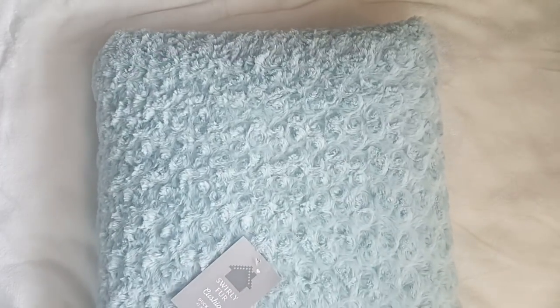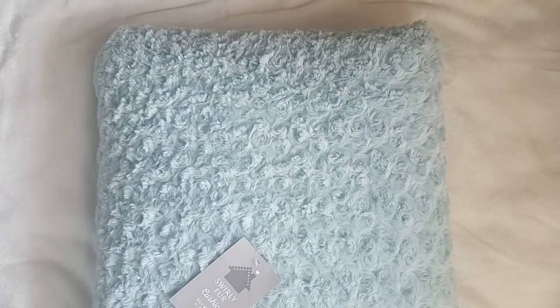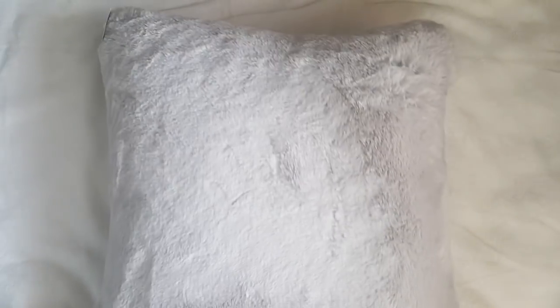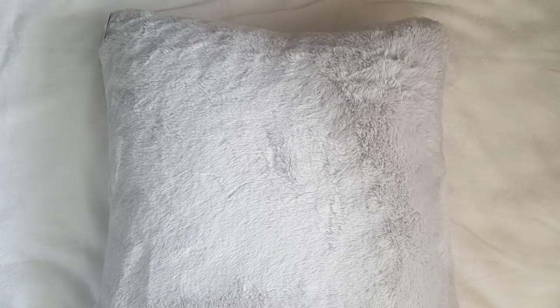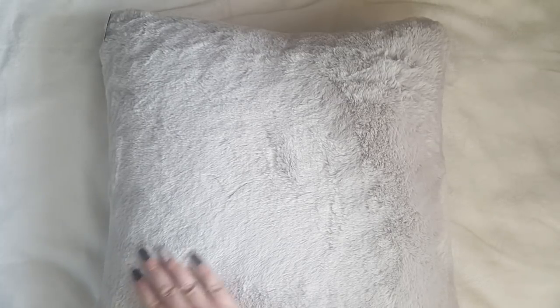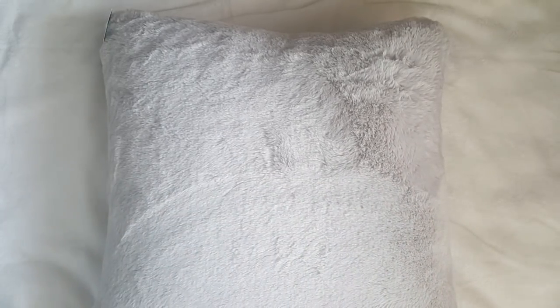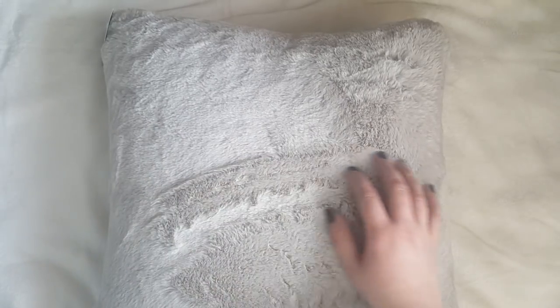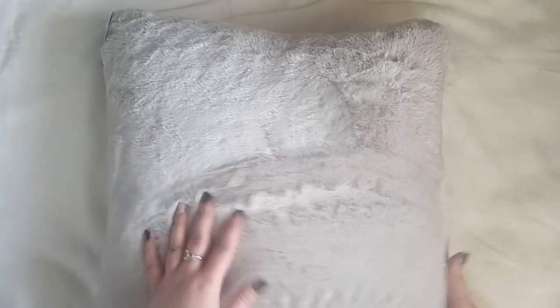Originally, I picked this up in the grey, but then I found some other grey cushions in Asda that I preferred more. So as I say, I bought two of this duck egg blue for this bedding, and then the grey floral bedding that I've got that's got the hint of pink, I picked up these cushions. Now, if I could open up my camera and let you feel this cushion, honestly, you would be mighty impressed. It is one of the softest cushions I've ever had, and these were £6. £6, and it's really, really thick. Look, it's a proper puffy cushion.